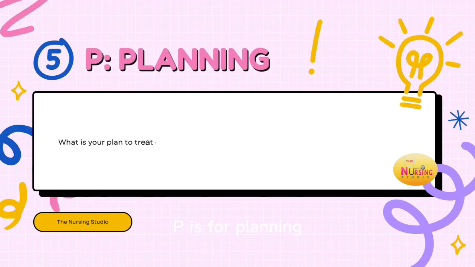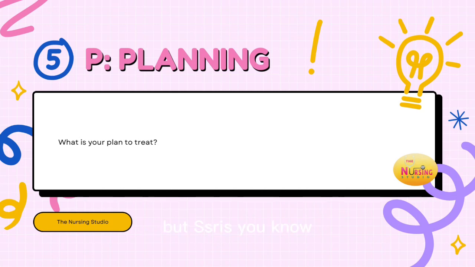And then lastly, P is for planning, and it's exactly what it says. So what is your plan on treating this patient based off of that assessment that you have tied together? So we're starting to believe that this patient has major depressive disorder. So then how do you plan on treating? She's not currently on anything. And so with this, that's what the question was asking yesterday. If you haven't seen it, go back and check it out.